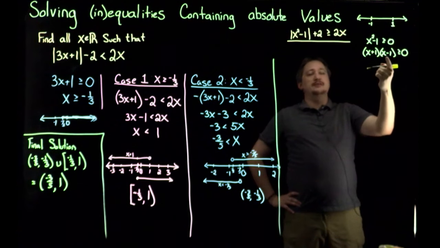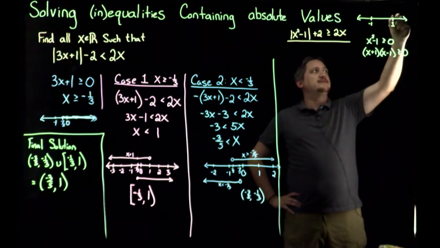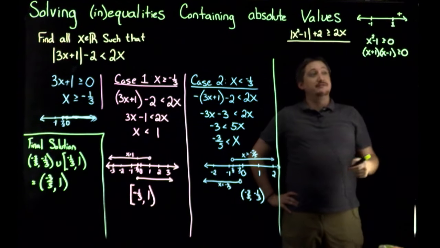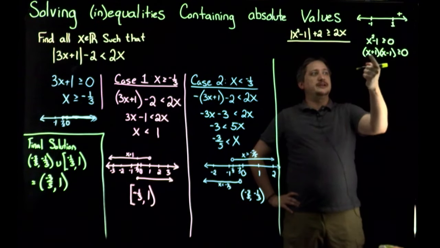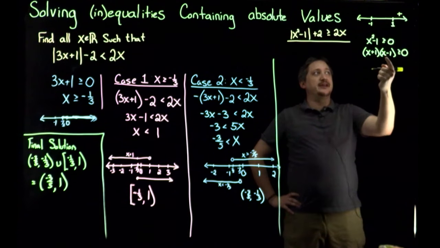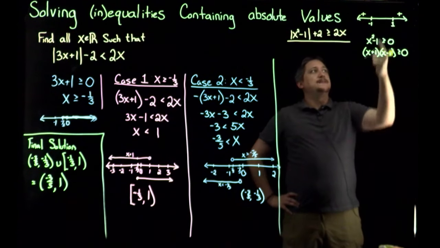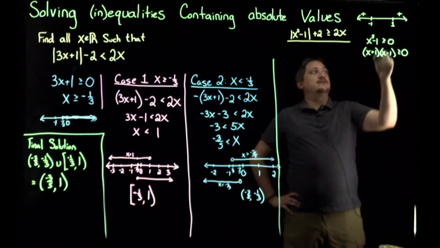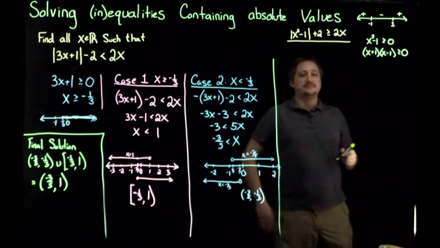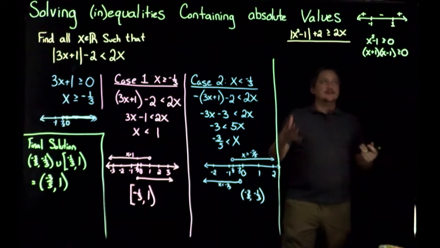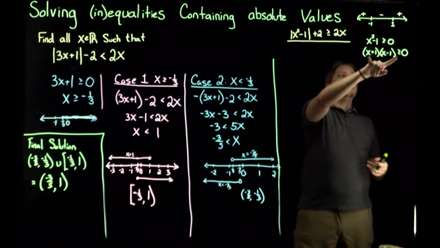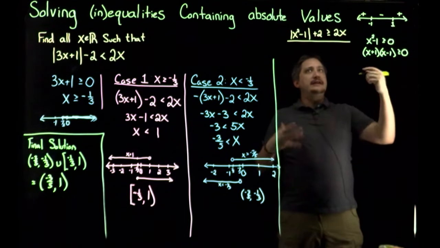I would get 3 times 1 is 3, and that's positive, right? For the left, I could pick negative 1,000, for example, which would be some big negative times some big negative. Negative times negative is positive. And for between, I could pick, say, 0, which would get me 1 and negative 1, which would get me a negative. Okay? However it is you go about it, the answer for this is that this thing is greater than or equal to 0 in the interval.